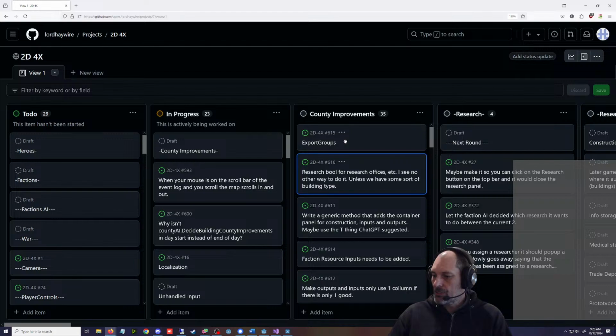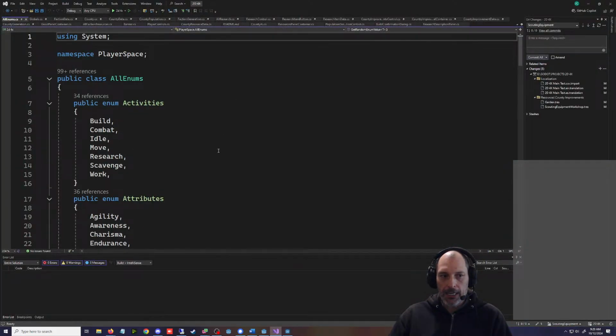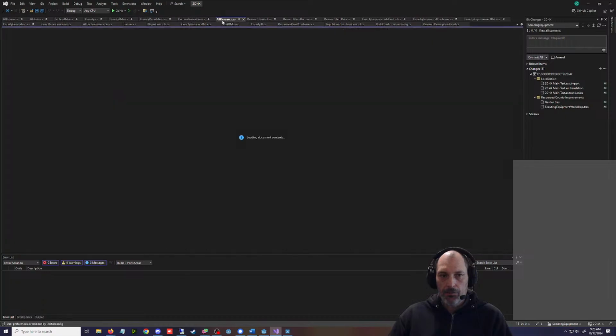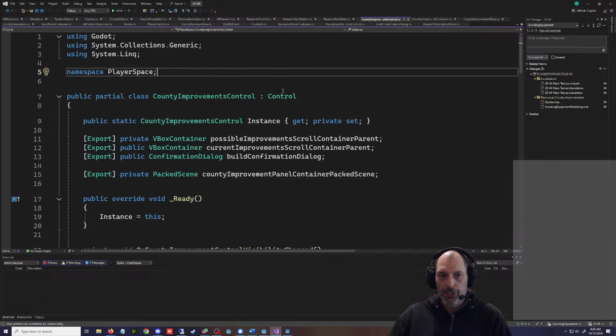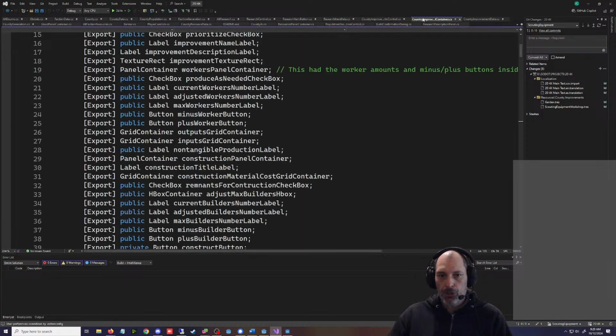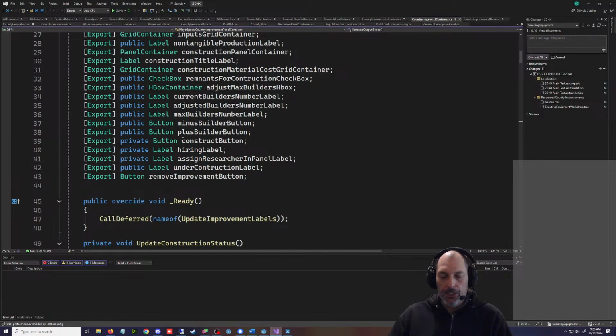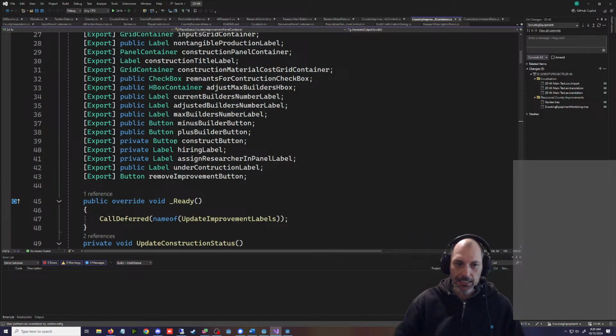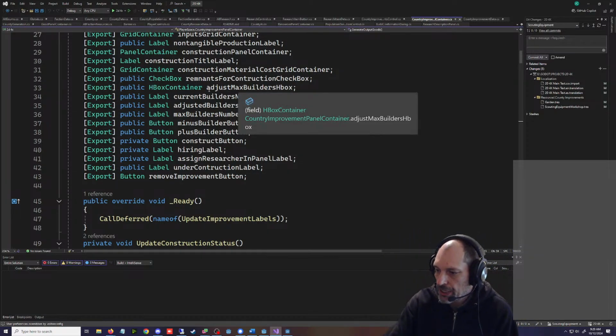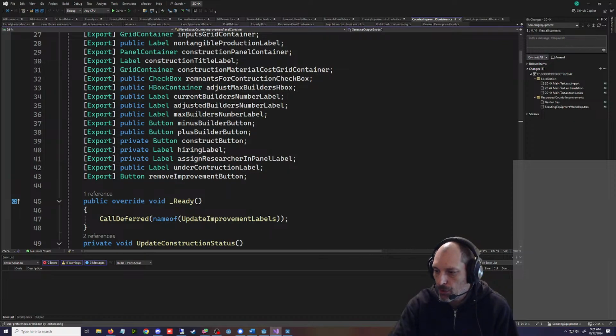All right, so last time I streamed, there's a lot of my things here that I've done that have a ton of variables, especially right now. So we're working on this county improvement control, county improvement container. Look at all these variables. And it dawned on me, why haven't I been using export groups? I forgot they existed. I was working on a different program or a different game, and I was like, wait, export groups? I should be doing all these with export groups. It would be way better. So that's what I'm doing now. Export groups. We're going to add some export groups in.